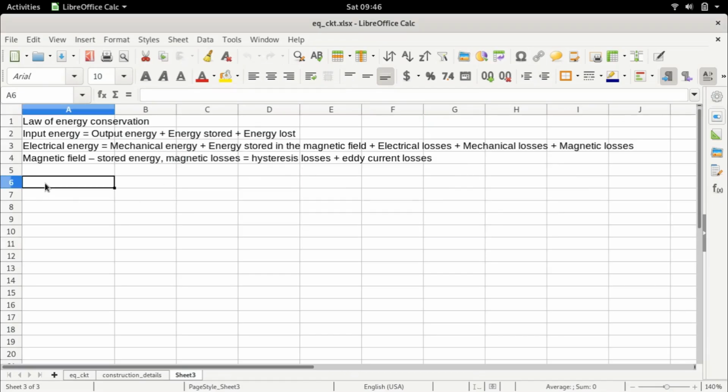So this is where I was. Now, as I already said, we have created this relation of input energy is equal to output energy plus energy stored and energy lost. And we further broke up all these different components. So now let us try to write some equations with which we can arrive at this relation, or at least we can extract parts of this equation, because essentially what we want are expressions for the different components of energy.